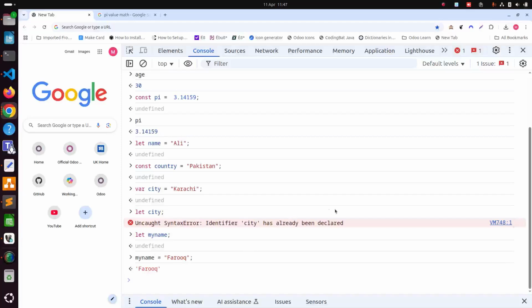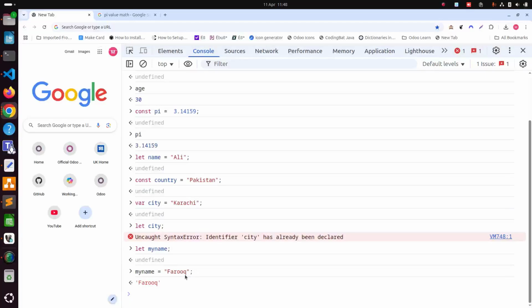Okay, now I talk about string data types. A string is a series of characters used to represent text. So this is how I have just put this Farooq. This is a string data type. Strings can be written using double quotes, as I have done it here, or single quotes as well. So we can also define it like this.